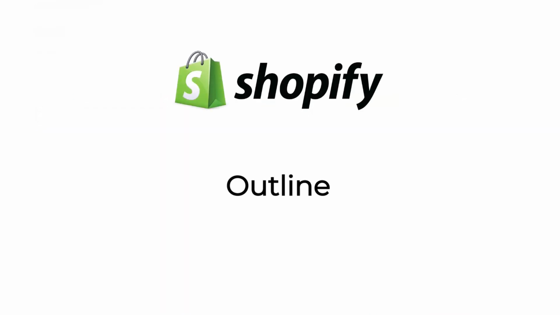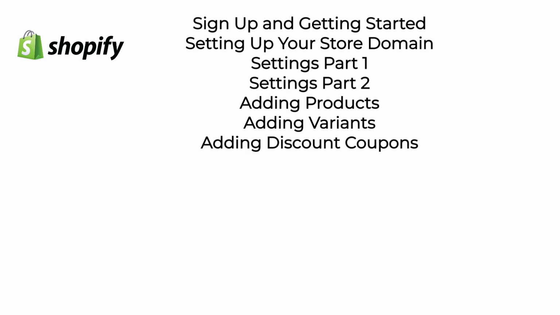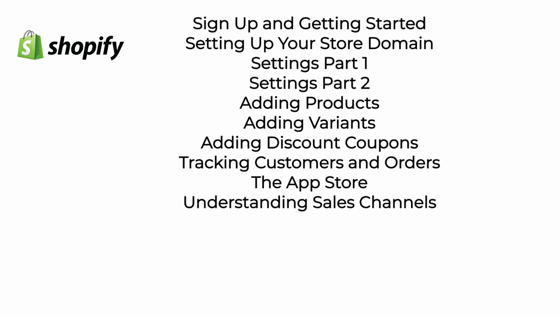All right, so where are we going in this course? Well, we'll start by getting signed up and getting started. We'll set up our .store domain, and I'll talk more about that when we get there. We'll go through all of the settings: general, payment, checkout, shipping, taxes, notifications, files, and sales channels. We'll add some products. We'll talk about variants, discount coupons, tracking customers and orders, the App Store, which is really fantastic. I'll spend an entire section talking about sales channels because Shopify isn't just an online store.